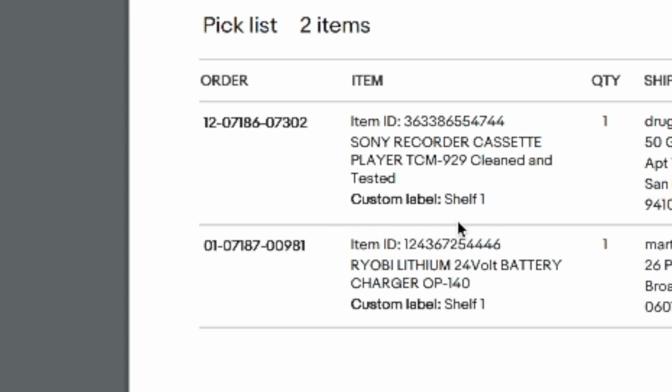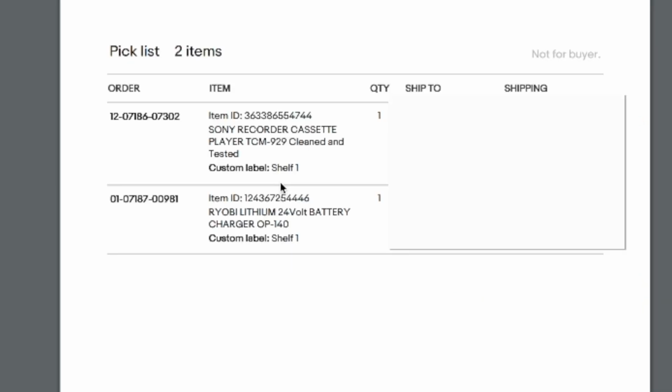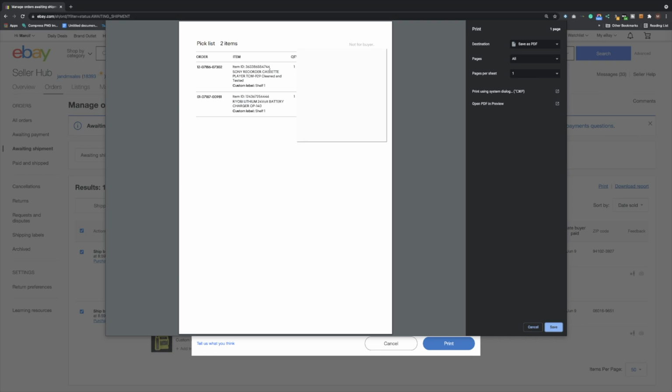Custom labeling, if you're not familiar with that, basically lets you put an inventory location, a shelf, a number on it. So these are on shelf 1. You can see that. So when I pull this paper, I know this is on shelf 1. Up here is the eBay item number. So 4744 and 54446 are the 2 item numbers. This is how my system works: I have the last 4 digits and a shelf number. This way I know exactly where it is and I know the number. This is how I use my inventory system.